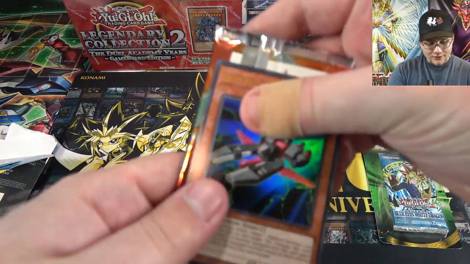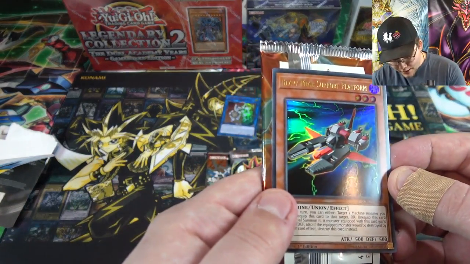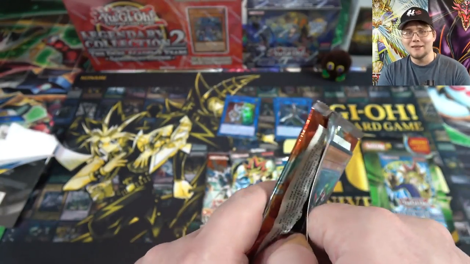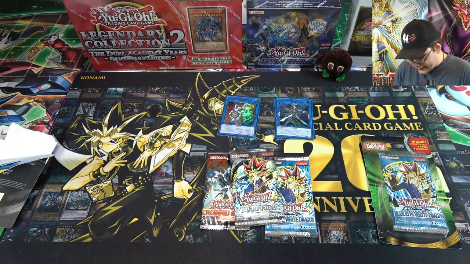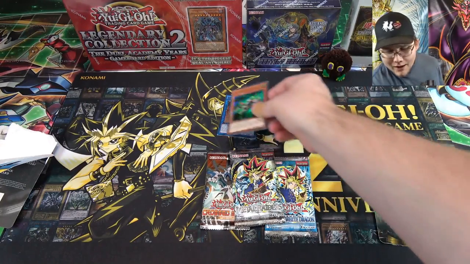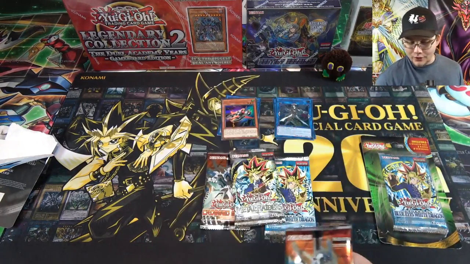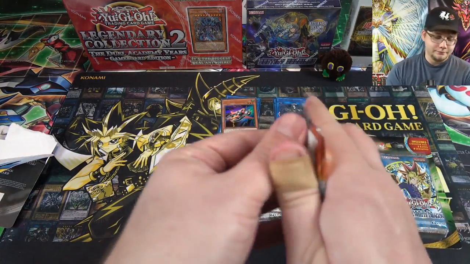And a different card too. We have a Heavy Mech Support Platform. Not bad. That's from Legendary Collection Kaiba. What if you could get an Ash Blossom in there? Nah, they would know better than to do that. But it doesn't look like a legacy pack on this one. I guess some of the newer packs use glue. Because another one of Cross Souls. Anyway, let's just get to it. Cross Souls, we'll go with that first.